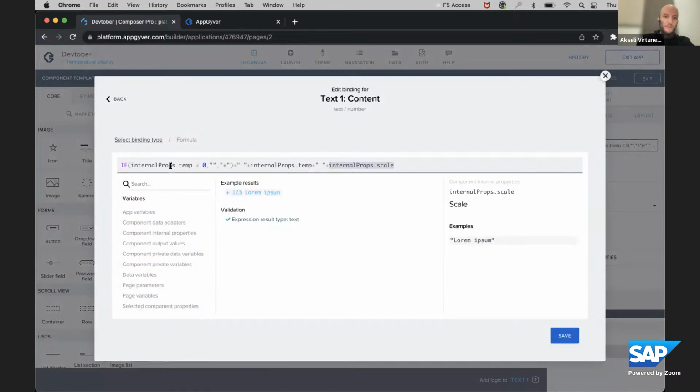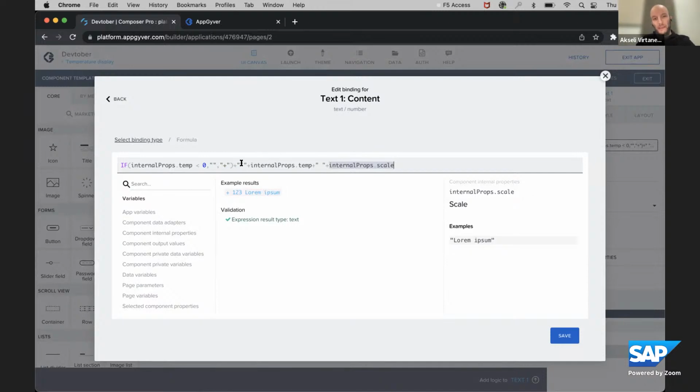So this first if statement checks the temperature. The way I've written it, if the temperature is below 0 we do nothing and just print an empty character, and if it's above 0, then we add a little plus in front of it.